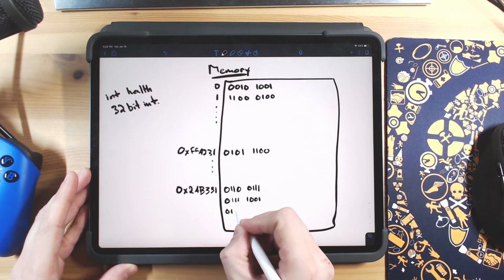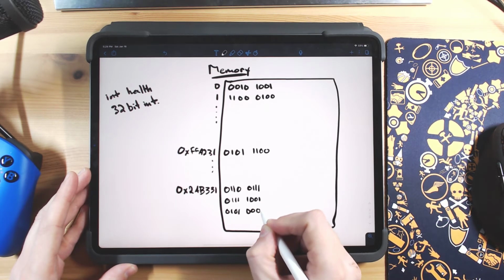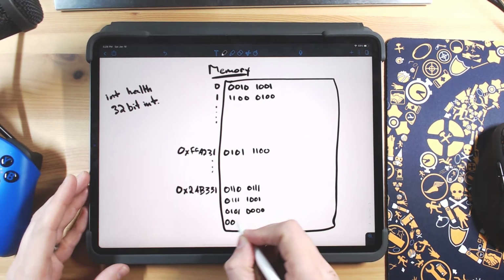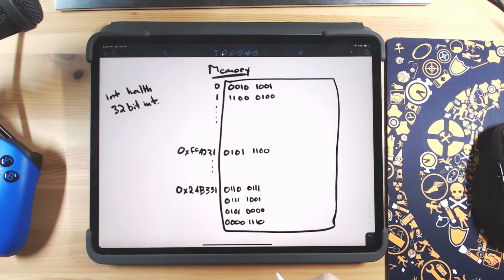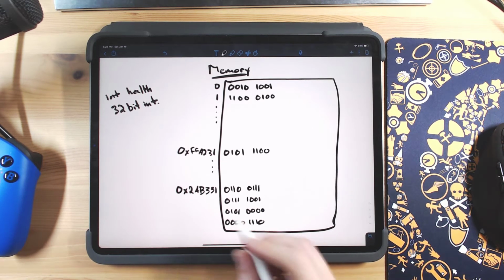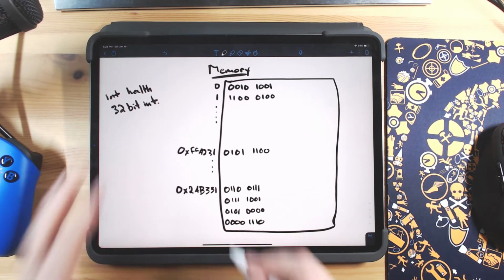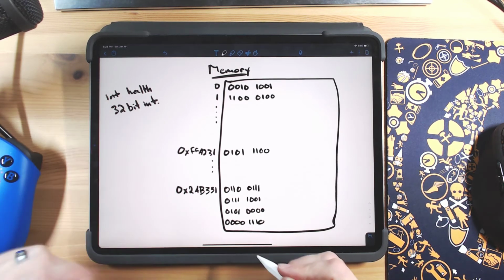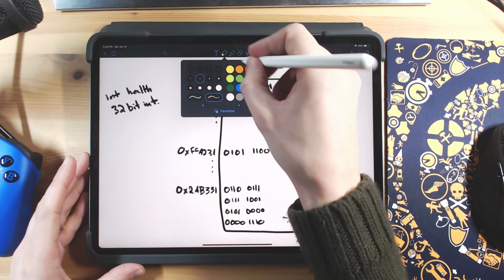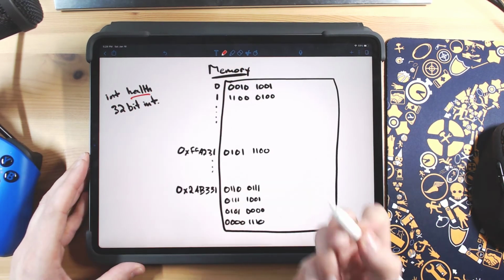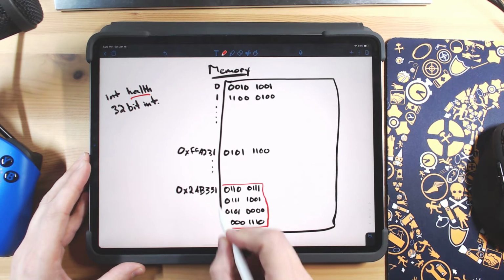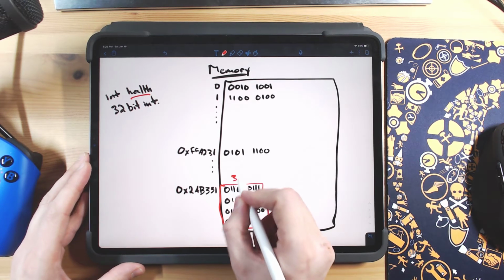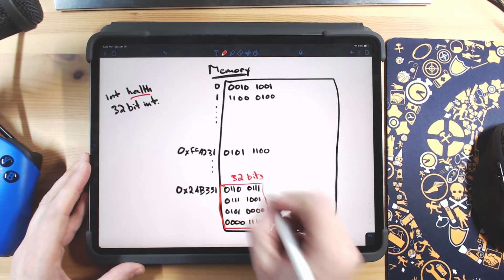I'm just making up what other data could previously be in this memory. Something like this. And this whole section is going to be reserved for my value of health. So you can think of it as this value, health, having been given this entire block of memory, which is 32 bits total.